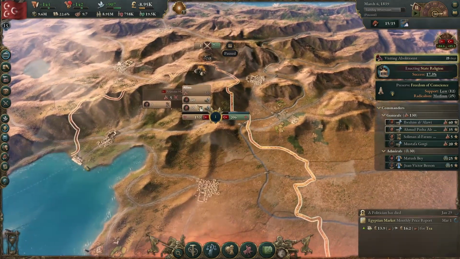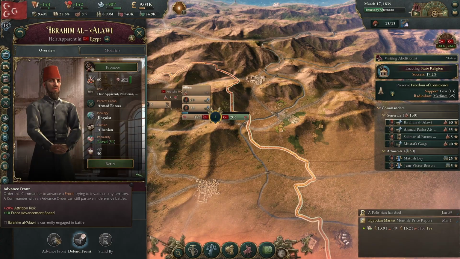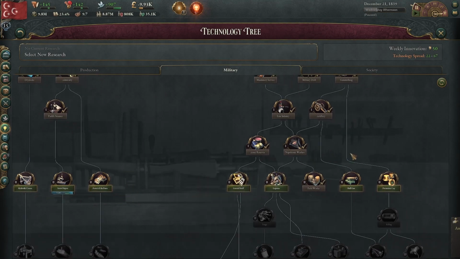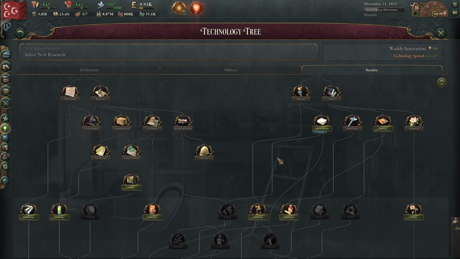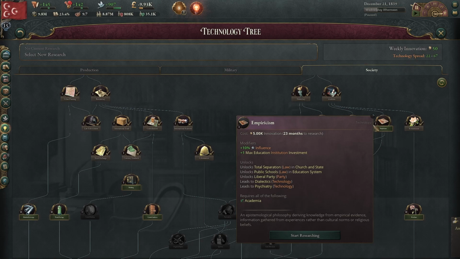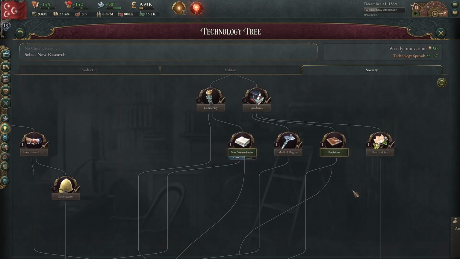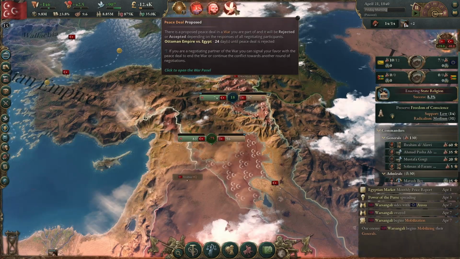Alright, looks like I actually might need to make some push in. So we're gonna take this guy, and we're gonna have him push the front line. Oh, we have field works. Let's go. After that, we're gonna swap over to the society. We're gonna get all the tier 1 stuff. The big ones that we want are mass communication and banking, because that's gonna give more authority and money. Influence is okay, but we don't really need it. We'll just go with the one that's already being worked on so we can get it faster.